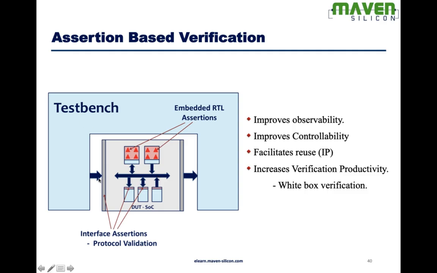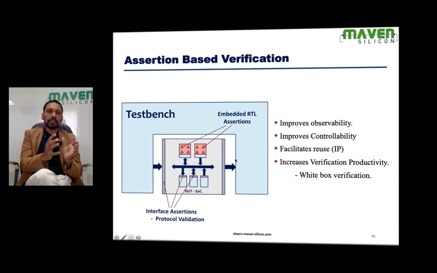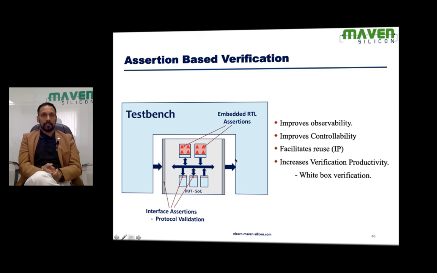During simulation, it happens like black box verification. What it means? Here we apply stimulus, all the values will be given to DUT. When the DUT produces output, we always look at the output. Mostly we cannot understand anything of what is happening inside the DUT. This is called black box verification.